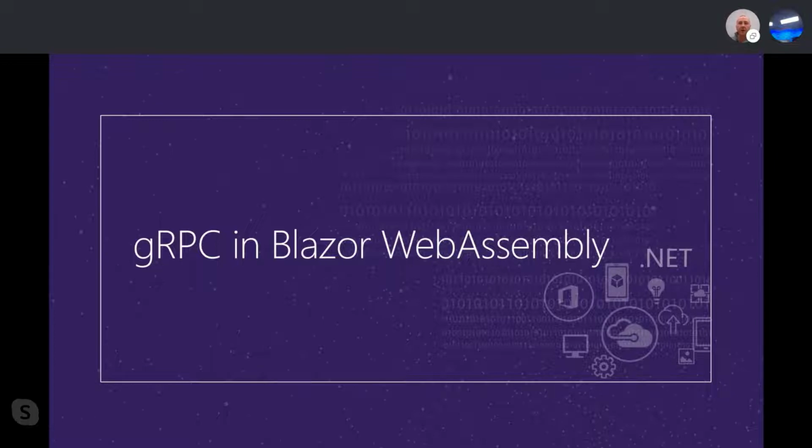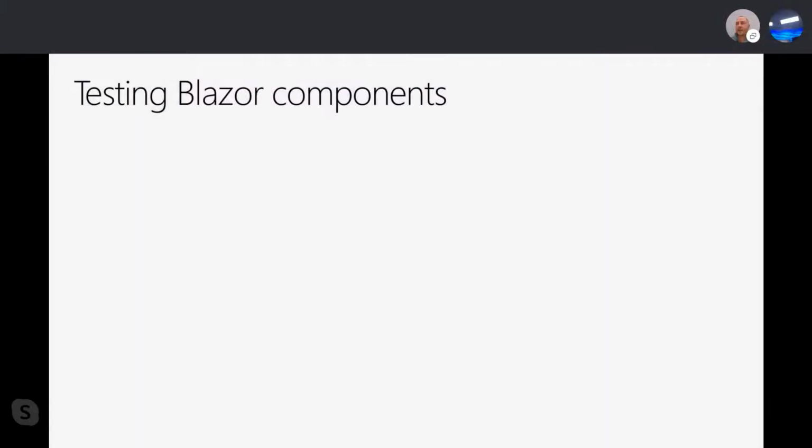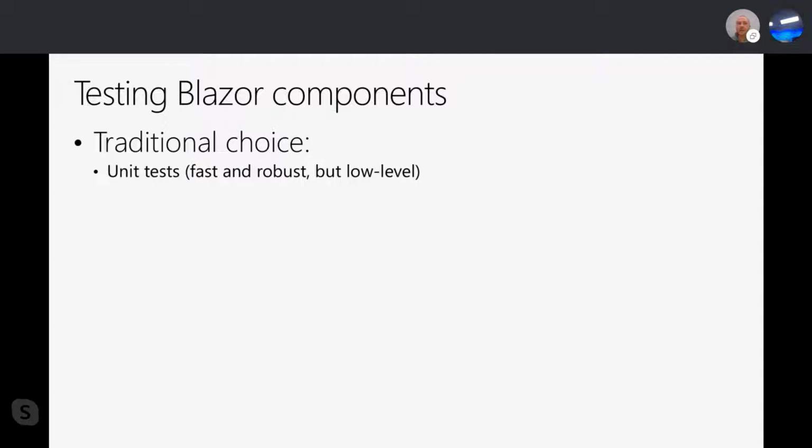I want to move on to another interesting future feature that we're thinking about. And this one is to do with testing. So when you're testing Blazor components, as it stands today, you've basically got two choices of how to do it. And this is true pretty much for all web-based UI when you want to test it. You could either write unit tests with something like XUnit or NUnit, and that allows you to write tests that operate at the level of .NET objects. So that can be very fast and very robust, but it's not talking about the rendered HTML. It's just talking about the actual code representation, the actual .NET code.